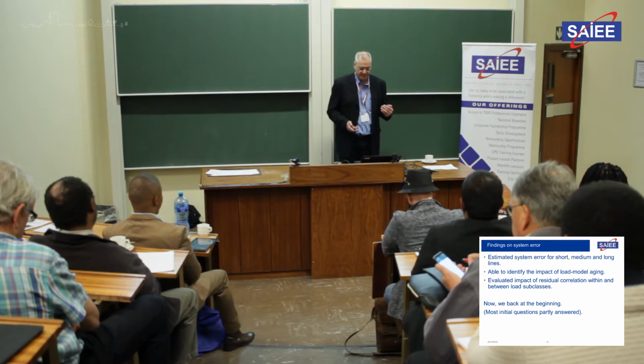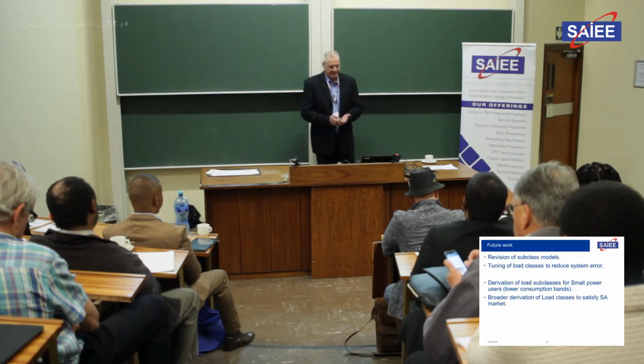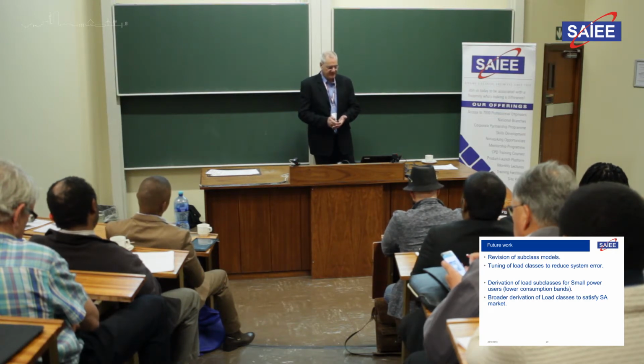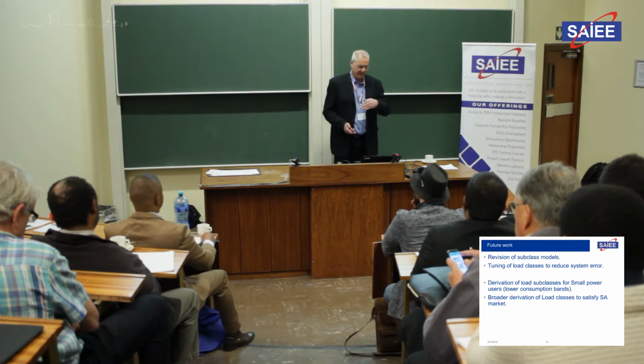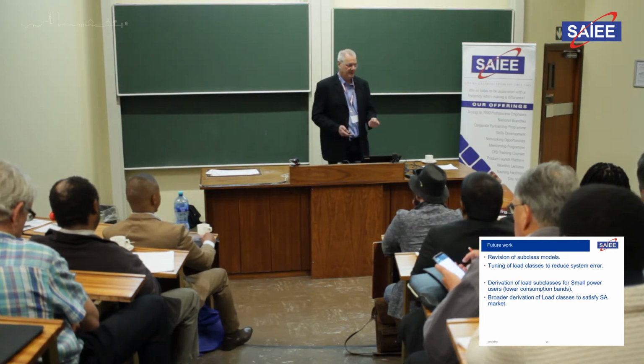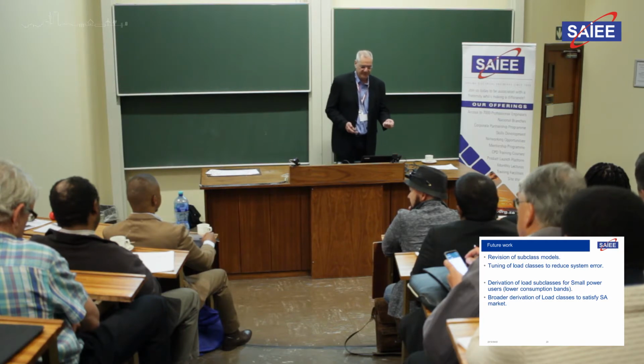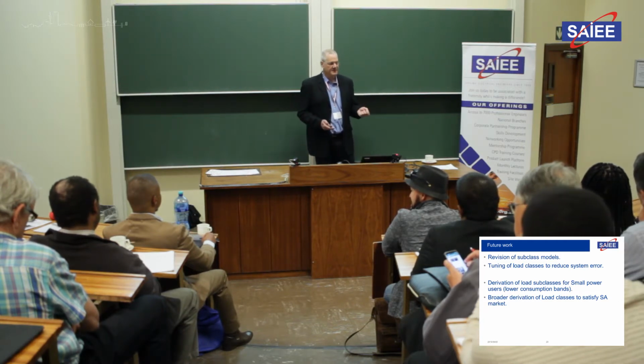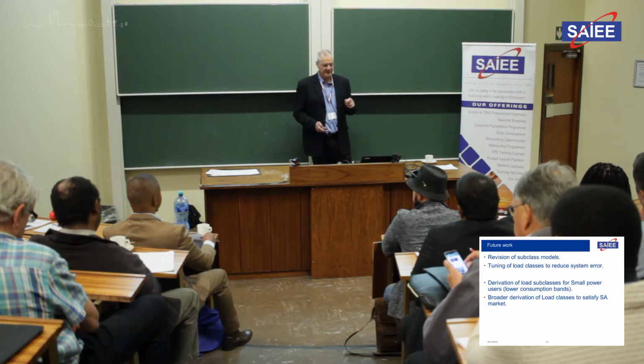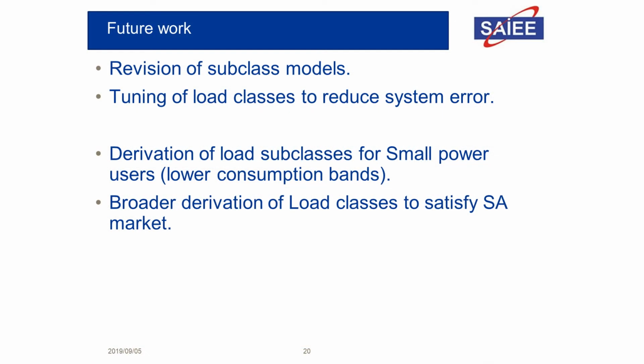Those questions are answered. I think from our point of view, there is future stuff that needs to be done. We did this development of the load classes, the load models for industrials and commercials, but that needs to keep track over time. So we need to be doing a revision of these load models with time. What we said is that we have quantified the cost of aging on load models in terms of your system error for planning. Now we need to keep track of the aging and manage it over time.